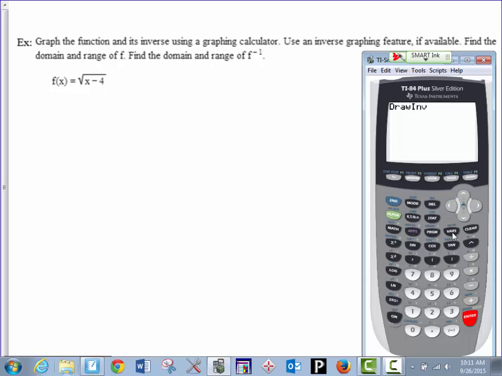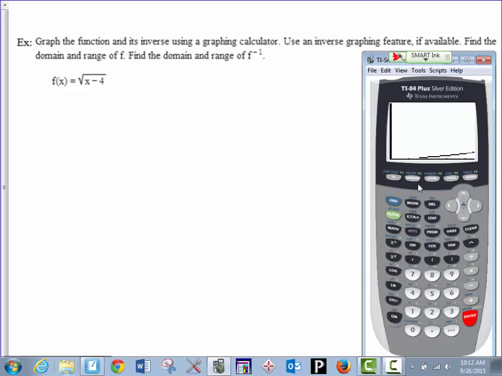So I need to go to vars, and then arrow over to yvars. See that number 1, which is function, is highlighted. Press enter. And then it will allow me to select which y value I entered my original function in for. We entered it in for y1, so you want to press enter. So basically what we're telling the calculator here is to draw the inverse of the function that I have in y1. Press enter. Okay, and I have the inverse drawn.